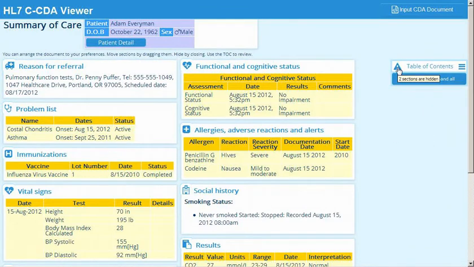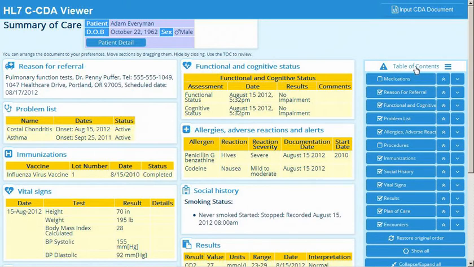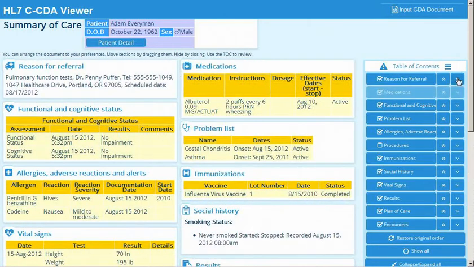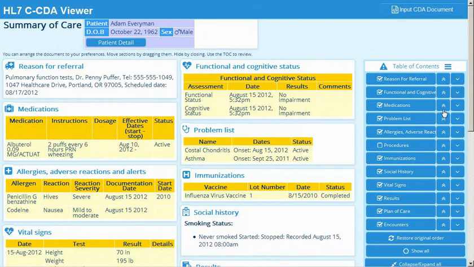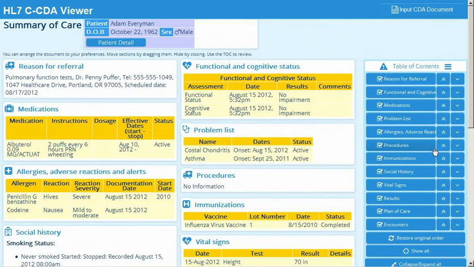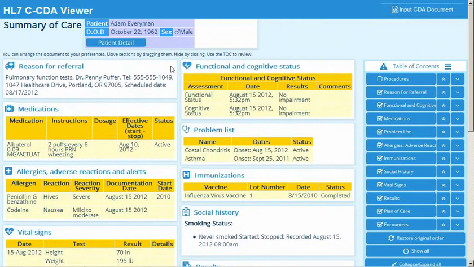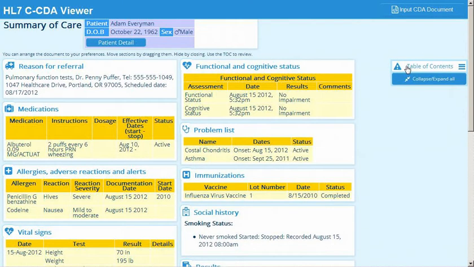Because we've hidden a section, you get a notification over here. We can see an overview of what we're seeing and the order of the sections that we're seeing. So we can say, okay, medications is hidden in this document, but we'd like to see it, so we'll show it there, but actually we'll move it down a couple of sections, and we'll have a look at procedures as well. We can't see that. We'll move that up the top so we can see it. Oh yes, we don't want to see it, so we'll hide it. So as we make those changes, that's reflected over here. You can expand and contract that table of contents, as you can see there.